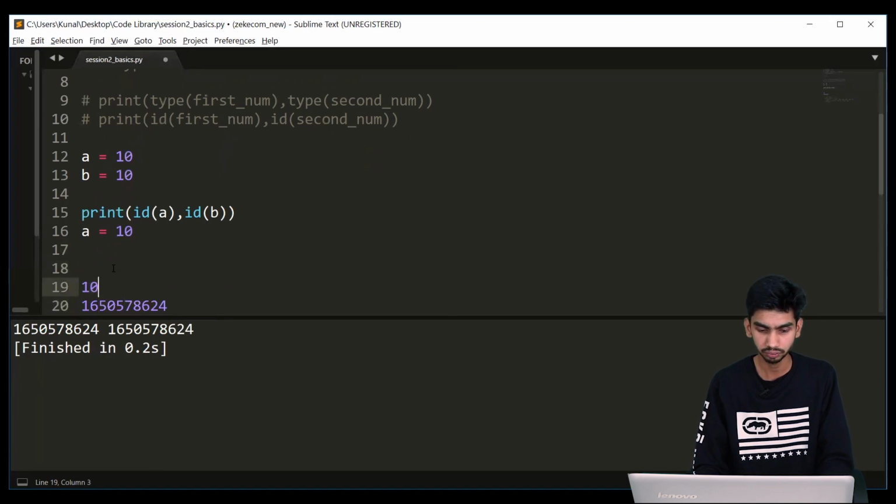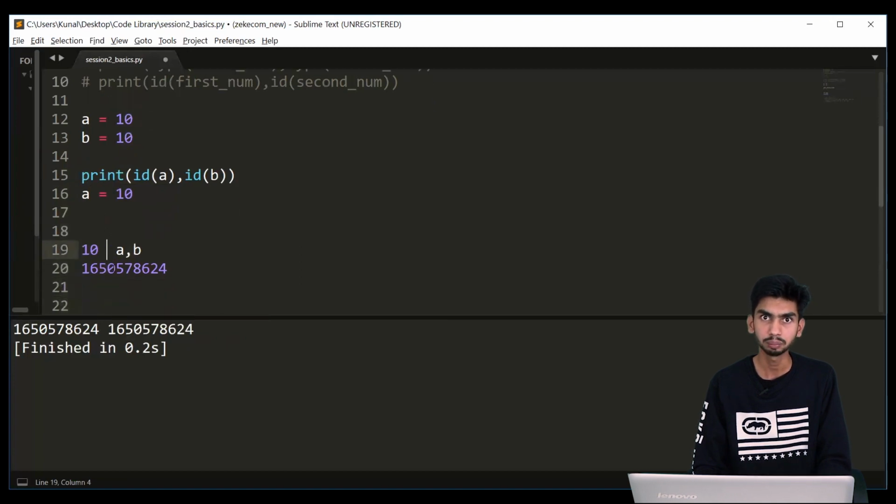So it will say this variable a is referring to this 10 and this variable b is also referring to this 10. That is the reason if I print the memory location for both variables, it will be the same, and this is called object interning in Python.